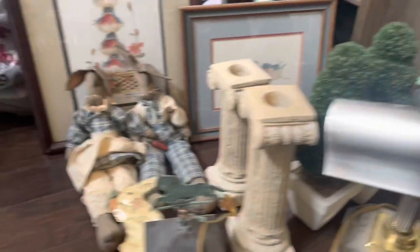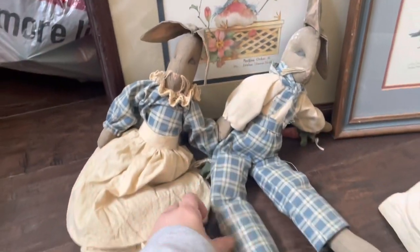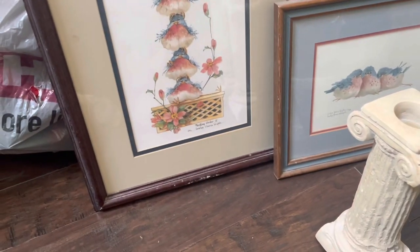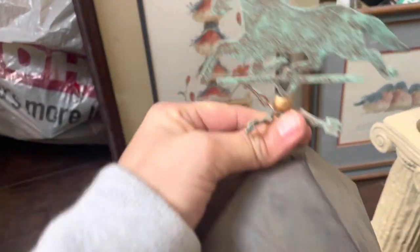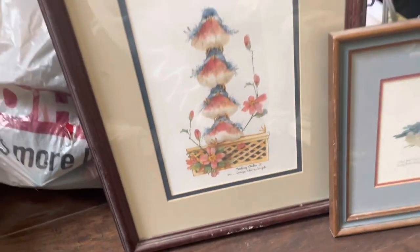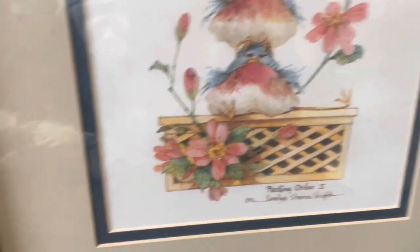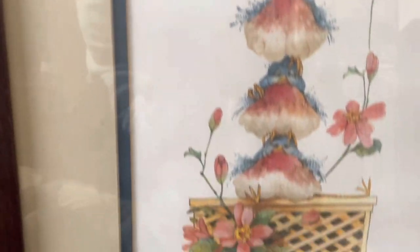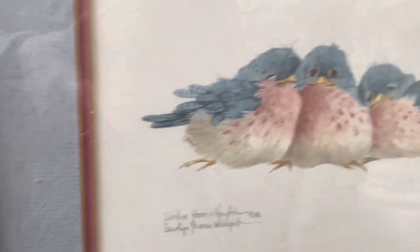Let me show you what I got. Okay, this is bag one — my IKEA bag. If you ever go to IKEA, they're $5, just get them. I am taking any and all bunnies. These are kind of a primitive look and feel but they're pretty cute — a little boy and girl bunny family, and this little bunny with a little hook hanger. All good things for my booth and my spring display. This lantern — I love the patina on it, perfect to clean up and put in the booth. And these pictures — little bluebirds, 'Pecking Order Two' by Carolyn Shore's. And another bluebird. I love bluebirds so much. Those look like numbered prints.